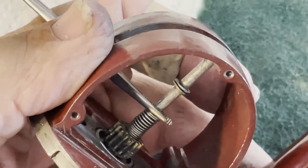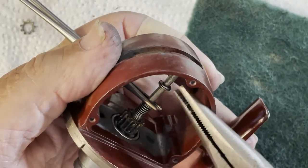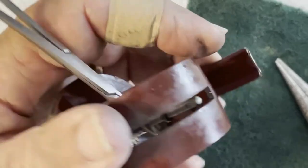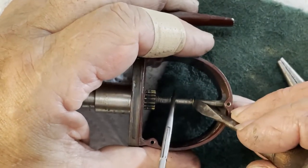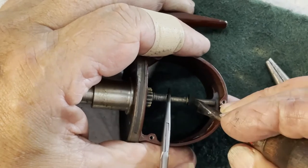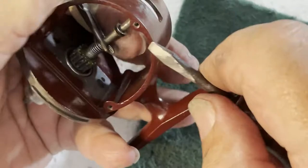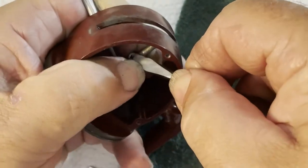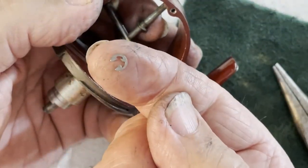Let's zoom back out a little bit, there we go. This should be just a simple case of grabbing hold of it and pulling it out, but that washer is going to be in the way, so that's going to keep it from happening. Which means we're going to have to push it off. And many of you know, I hate little E-clips. There we go. Clip is off. There it is. Right there.